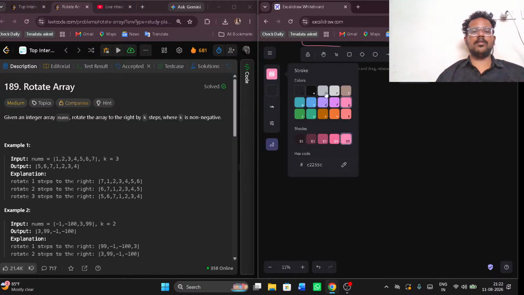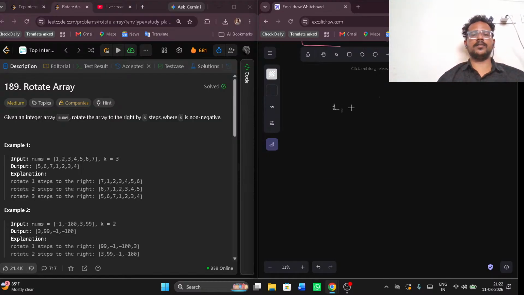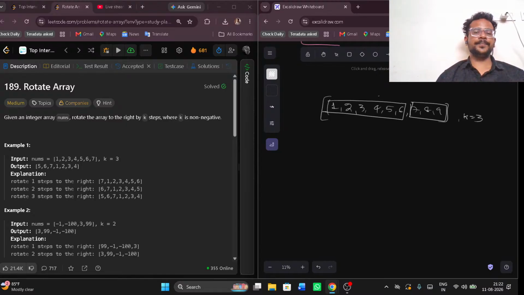We'll start off with an example. 1, 2, 3, 4, 5, 6, 7, 8, 9, where k is equal to 3.